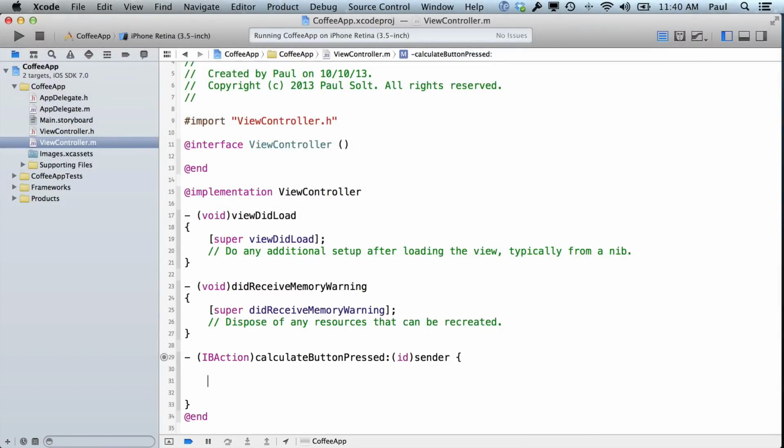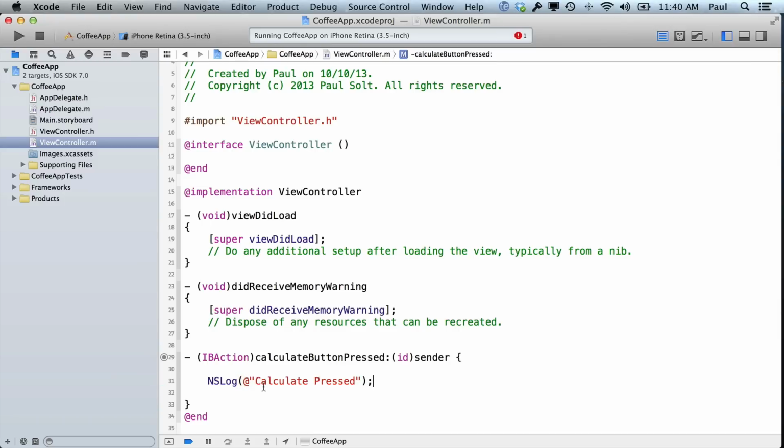If you type in NSLog and then open parentheses, @ symbol, a quotation mark, that's a double quotation mark, and you say calculate pressed, end quotation mark, end parentheses, semicolon.